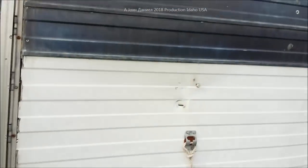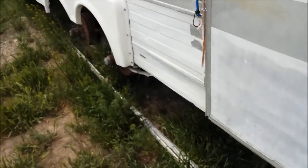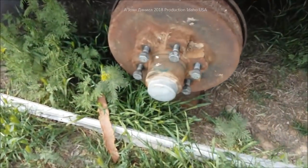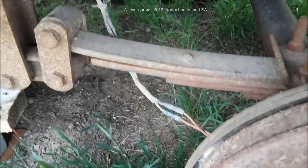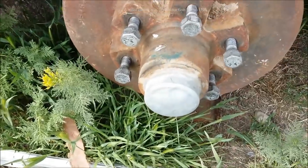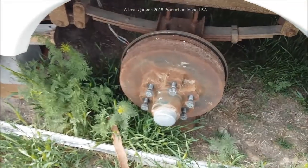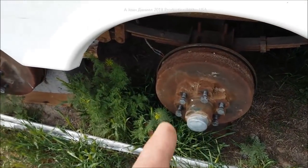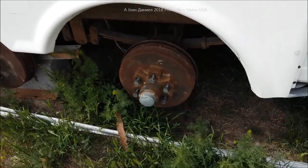All right, over here is a very old 76 Chinook. This is a Chinook up here, and just like all the rest of them that I get, freebie, didn't cost me a nickel. However, over here it has 6,000 pound axles and you can notice by the beefiness of these springs. And 6,000 pound axles, and it is 6 lug, 5.5 I believe on 6, that we're going to be using over there on that other trailer. The spindles are the same. These are all Dexter axles, and they'll work perfect with 12-inch brakes.